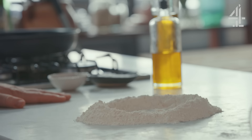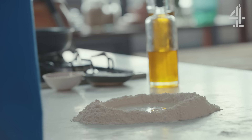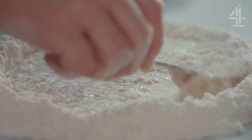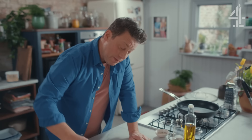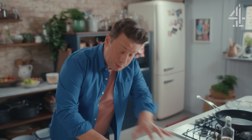So 250 grams of self-raising flour — that's going to give you the sponginess and the crispiness. A nice pinch of salt, then 150 millilitres of cold water. Get a fork and take just little bits of the flour. You don't want to bust the well, so go around in circles — you'll see it getting thicker and thicker, then you can start bringing the sides in. This dough is brilliant for quick little flatbreads, for little naans; it's a brilliant principle in itself.